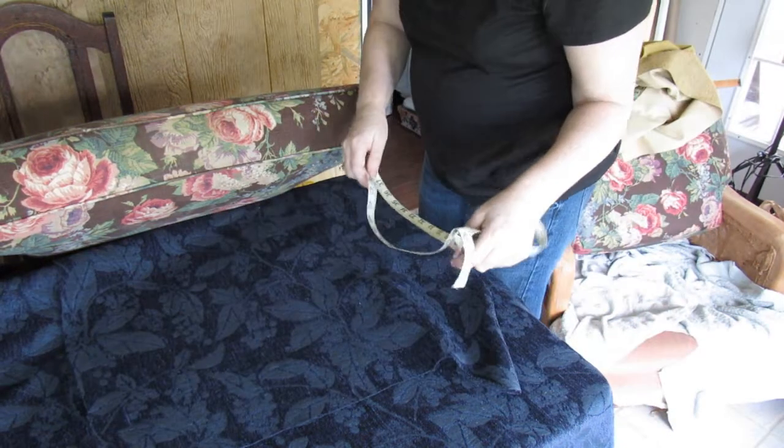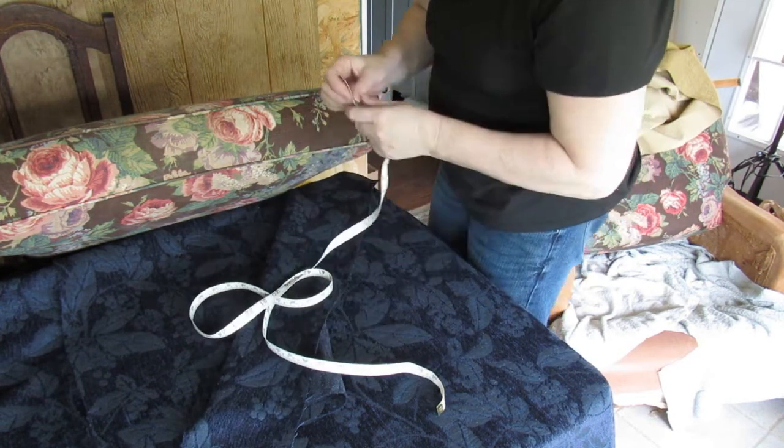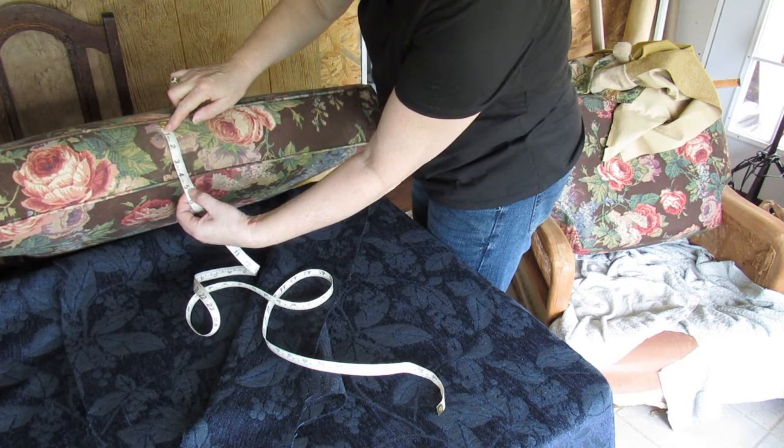Usually I'd cut the second side out, but I only have a small amount of fabric, and matching the front border up is more important to me. So I'm going to measure that. That's 4 inches, so I'm going to need a border of 5 inches.